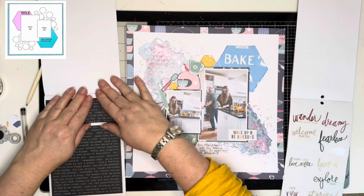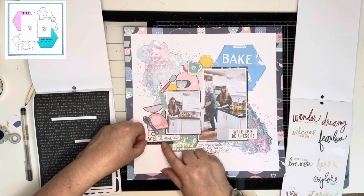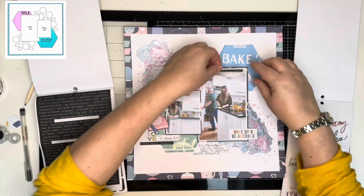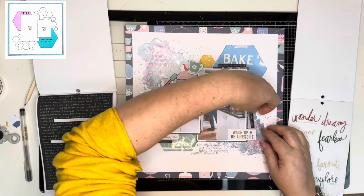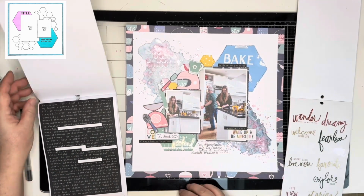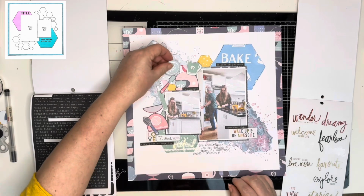So now going through this Simple Stories, Simple Vintage Essentials and pulling out a couple of the word phrases. I love this sticker book. This one says always better together because they really enjoy baking together. The one at the top says believe in yourself because this has been a really important part of Amelia's healing journey to do some baking and other things that bring her joy. And that one says remember this. That's just above the wake up and be awesome, and then be creative.